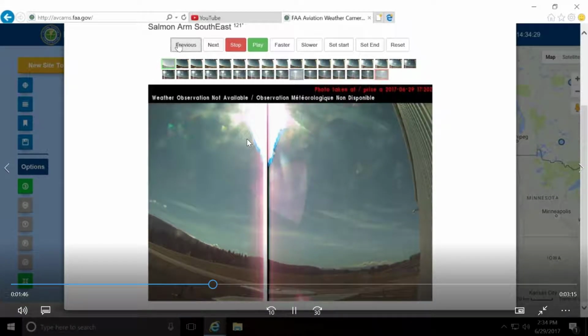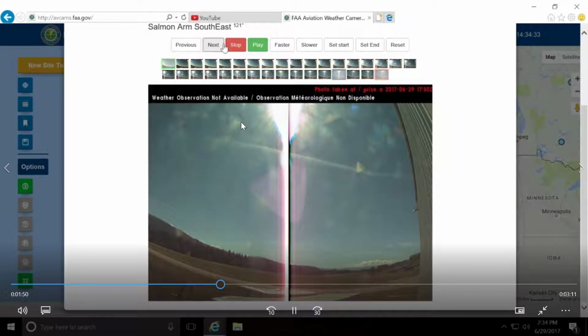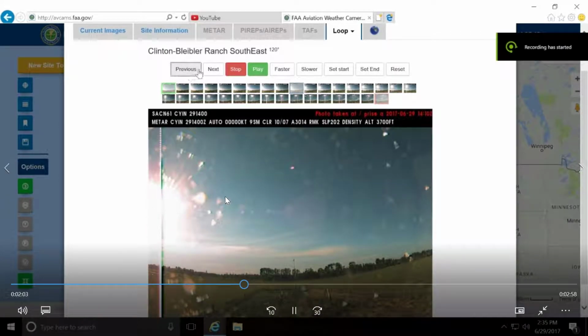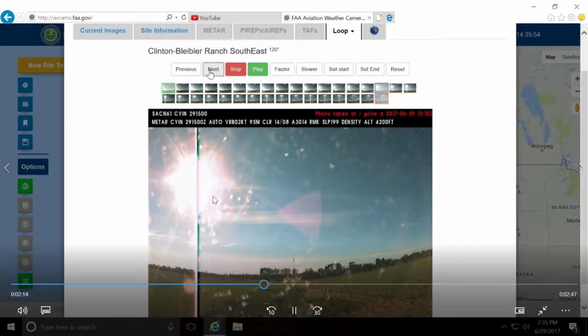But look right there. And there's your perfect rectangle right here. You can see it. Go to another camera. I know some of these cameras have a lot of spots on them, but those spots don't keep causing these same anomalies over and over and over again. That's the thing. Right here you can see it.